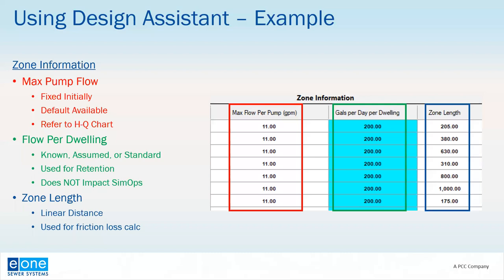Next, we input the maximum flow per pump. This value can be auto-filled or the user can select a value from the E1 grinder pump performance curve. The general guidance is to provide a fixed value as an initial input, usually midway up the performance curve — in general the default will be 11 gallons per minute in US units. Next, we input daily flow per connection. My example shows a default of 200 gallons per day; your region may provide values greater or less than this. This value is used to calculate the maximum retention time of sewage in the pipeline and will not impact the frequency of pump operations or flow rate. The final column is zone length, measured or scaled from the drawing and entered in feet or meters depending on project units, used in the friction loss calculation and to build a bill of materials.